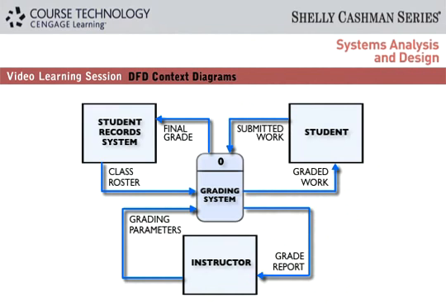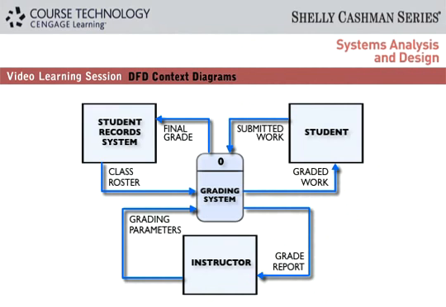Notice that there are no data stores shown on the context diagram. This is because data stores are internal components and are never shown on a top-level context diagram. Later, when we open up process 0, we'll probably see several data stores and maybe more processes too. As systems become more complex, the DFDs also get more complex.